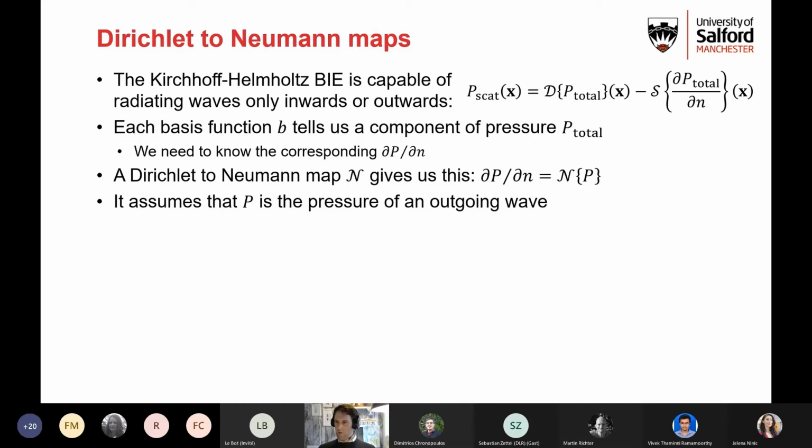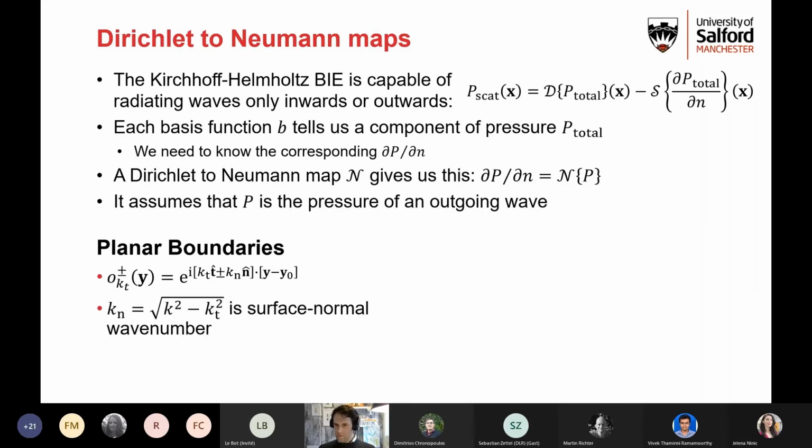But for these cases that I'm looking at, they're quite simple. If you've got a planar boundary, we know this thing's a plane wave, and we can just work out what the out of plane wave number is. And that is this term Kn, which is the surface normal component of wave number. So we just do a Pythagoras and subtract off kt squared from k squared in the domain. And that means if we wanted to work out the Dirichlet and Neumann map, taking the derivative normal to the surface, it's going to be like multiplying the basis function by ikn if the envelope function is constant.